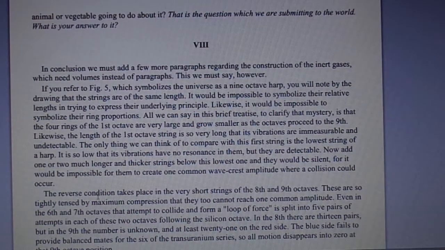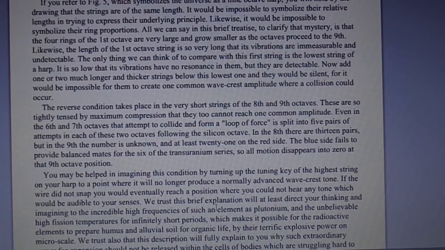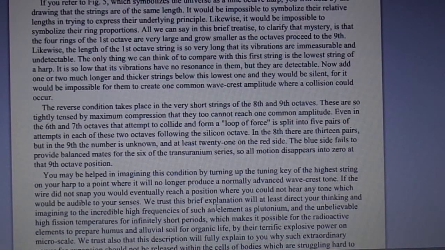Now add 1 or 2 much longer and thicker strings below this lowest one, and they would be silent, for it would be impossible for them to create one common wave crest amplitude where a collision could occur. The reverse condition takes place in the very short strings of the 8th and 9th octaves. These are so tightly tensed by maximum compression that they too cannot reach one common amplitude.